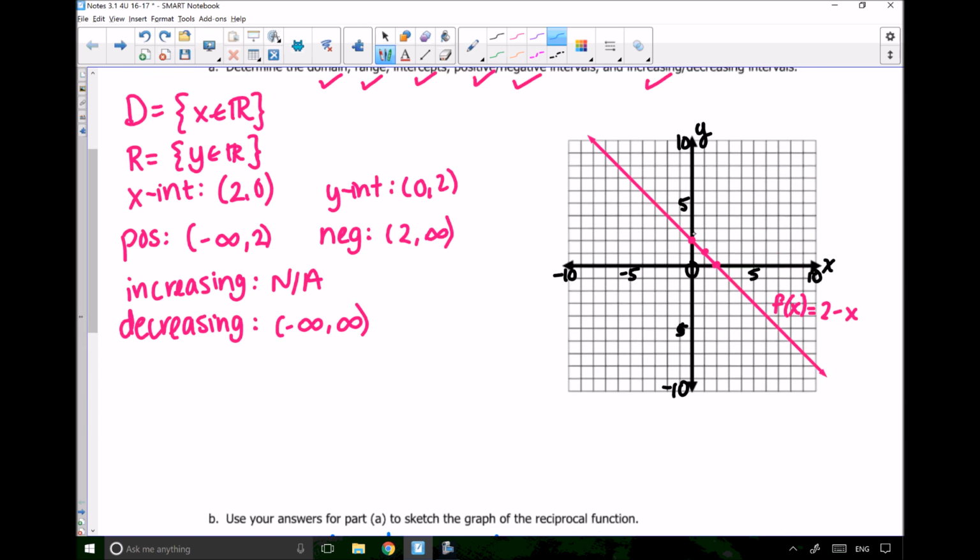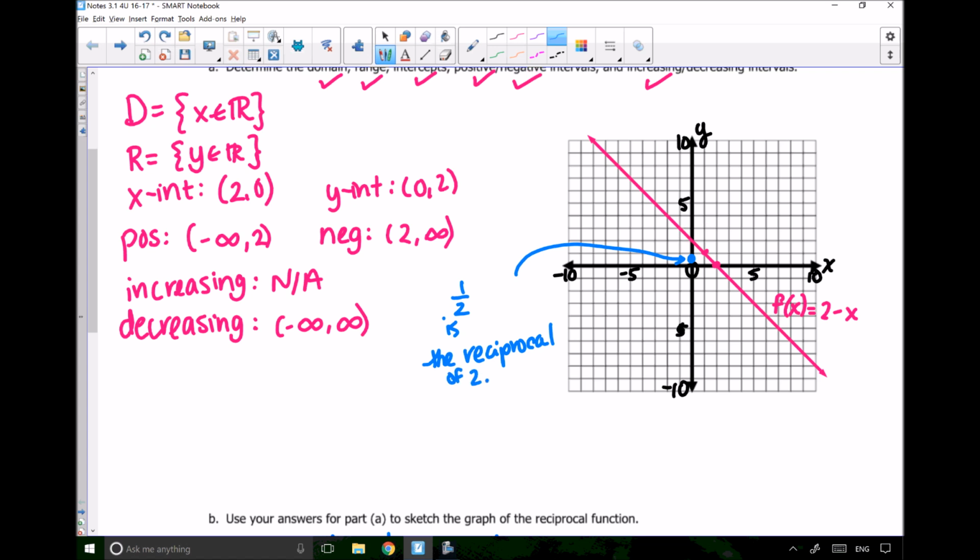Well, for example, right here, my y value here is 2, so the reciprocal of that is going to be 1/2. So I know that if I were to graph out this function right here, instead of having a 2 here, I would have a 1/2. And the reason why I would have a 1/2 is because 1/2 is the reciprocal of 2. So I have at least one of my coordinates, okay?